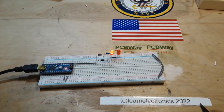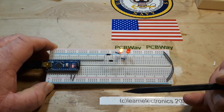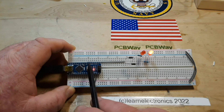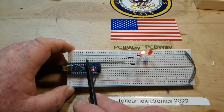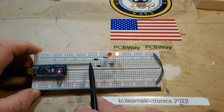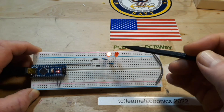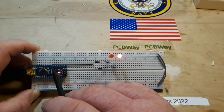So why do I think this is an important concept to understand? This is the most basic form of what's known as diode steering. These digital pins on the Arduino are able to both sink and source current, which means when I turn this pin on — when I say digitalWrite(4, HIGH) — it's going to output a 5 volt signal on that pin. So if we follow 5 volts through this diode — you can't go through this one, this one is reverse biased — it goes through this diode, and then it's going to go through this 220 ohm resistor to the anode of the LED and then to ground. So that's what happens when this is on.